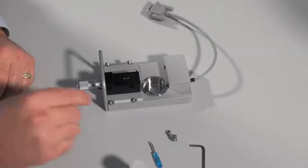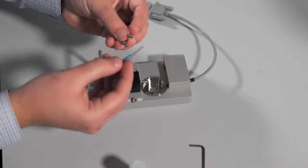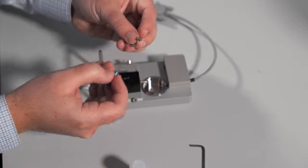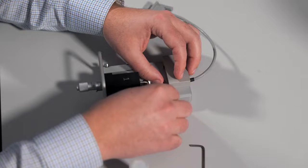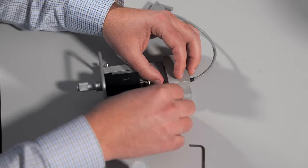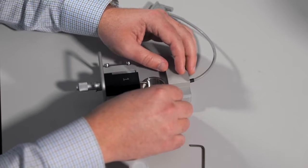You should now replace the tissue mount on the transducer side. You will need your screwdriver and the mount. Make sure that the back screw is loose and add it in place. You just want to make sure that the mount is flat and level in the chamber. Tighten the screw securely, but do not over tighten as you could damage the transducer.